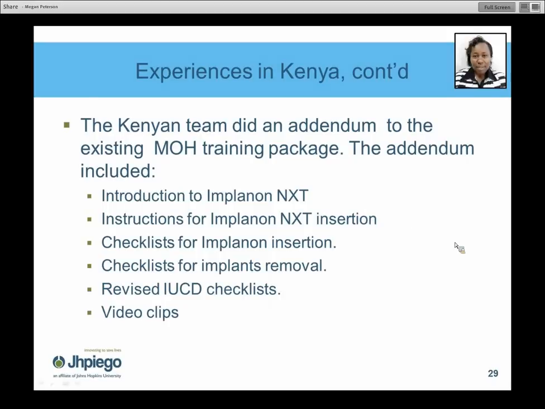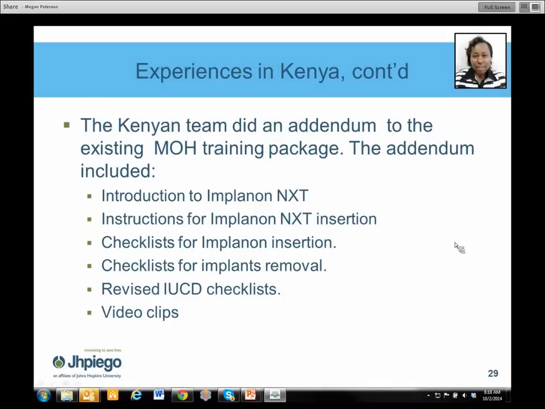For the Kenyan team, I think there was already a training package. There was already training material which was developed under the strategy for promoting long-acting and permanent methods. After dissemination, we shared in the technical working group the learning resource package, and in that meeting there was the concept that the training module in Kenya will be revised next year. But before then, we need to continue using the method. So what do we do for the current training package before it is revised? That's how we were asked to do an addendum to the existing MOH package.